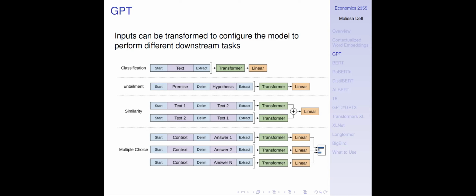If you want to compare two sentences or two sequences for their similarity, again, if you input the model in the format that's shown on the left, the model will know that that's what you want at the end of it. Multiple choice questions as well. These are just the examples they give in the paper. So by feeding the inputs into the model in a certain way, with a certain arrangement of tokens, you tell the model what task you want to perform.